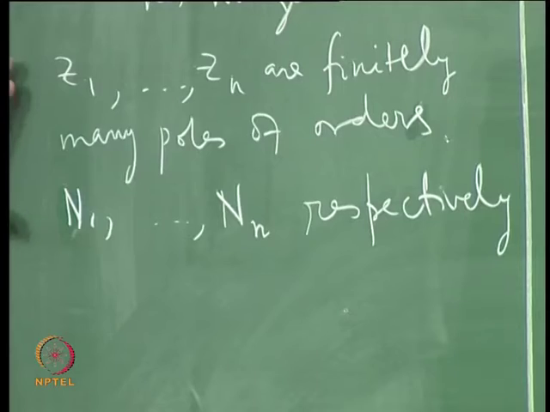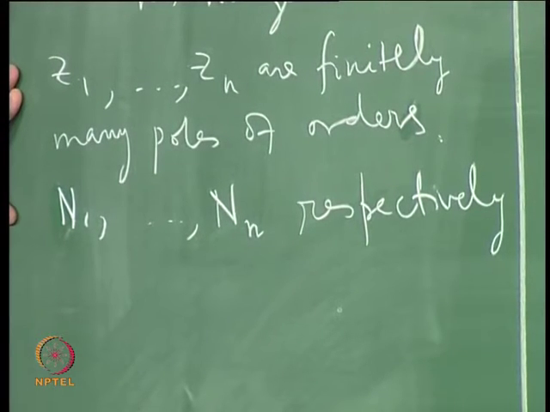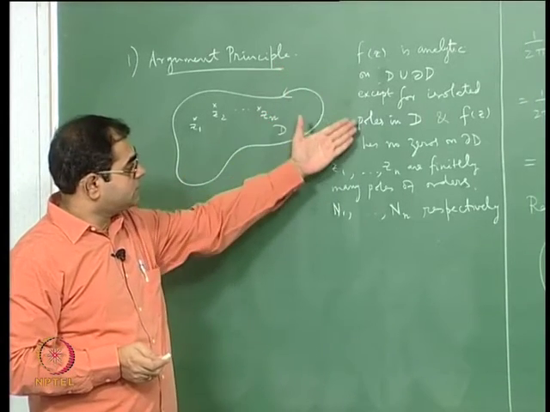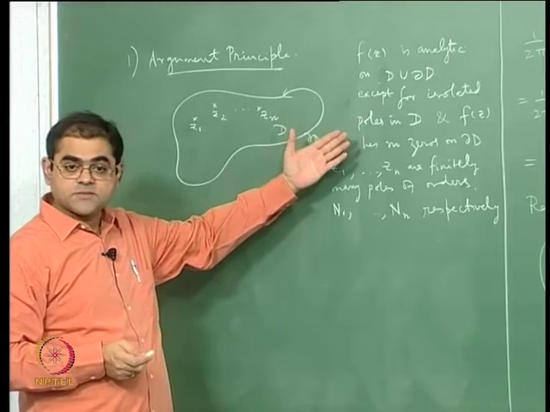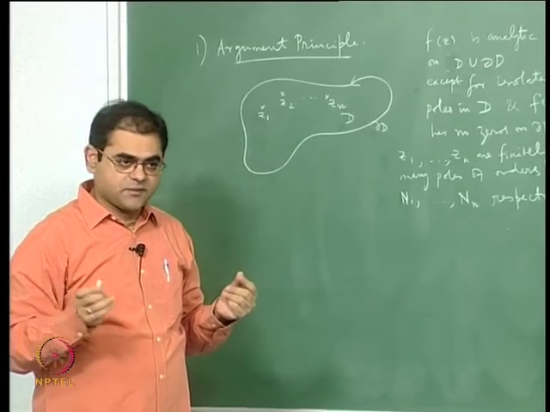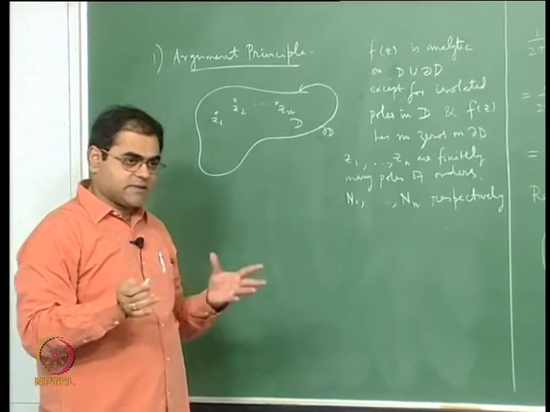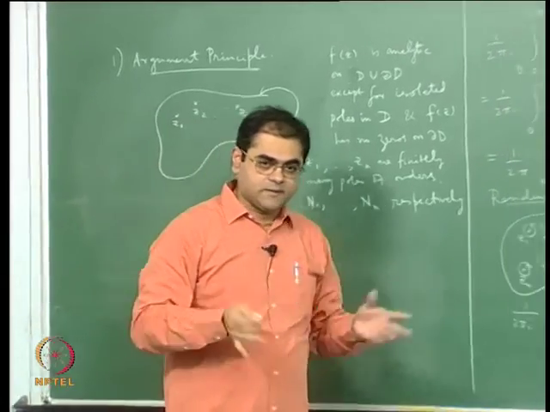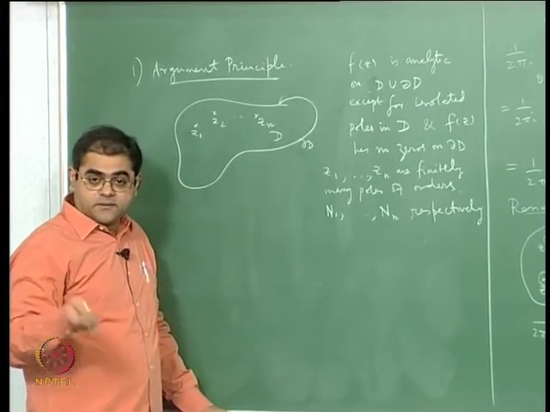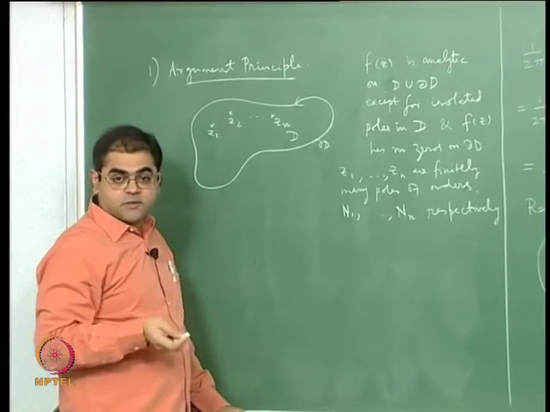And of course you must understand that the fact that there are only finitely many poles is a consequence of topology, because you already assumed that there are only isolated poles, and a function which has only isolated poles is called a meromorphic function. That is the language that we use. A meromorphic function is a function whose only singularities in the region where it is defined are isolated poles. Of course it's not defined at the poles, but at the places where it has singularities they are supposed to be isolated poles. Such a function is called a meromorphic function.